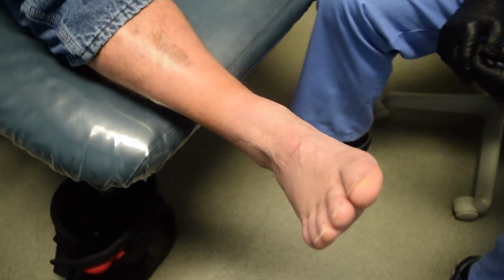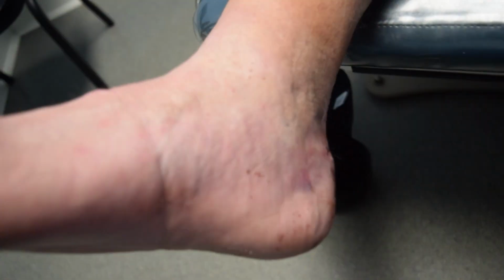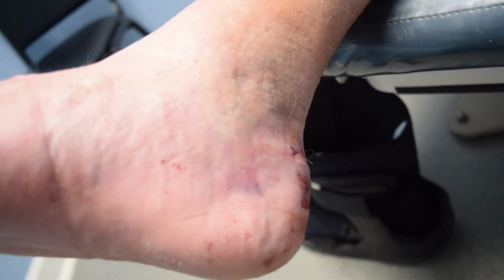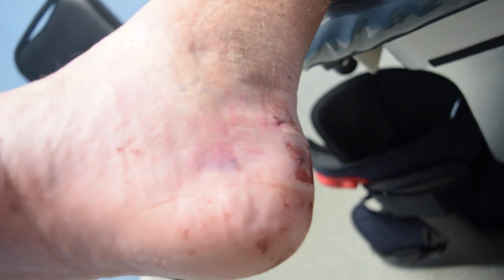I don't have no pain. So there's no pain. No pain. So it's pretty remarkable. He's had a surgical intervention, yet has no pain with this, even at just 1 week, and we've been able to take his spur out. So it's a sort of a new approach.